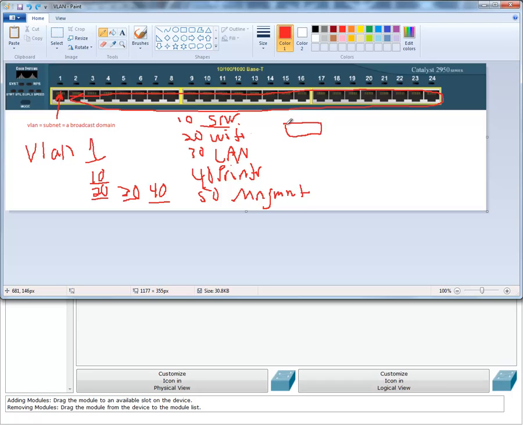Okay, you have a switch, and you have another switch down here. I'm going to draw these offset just so I can make my point. And you have a trunk port connecting to these two. Okay, and you have their switches. This guy's running 10 and 20. This guy's running 30 and 40.